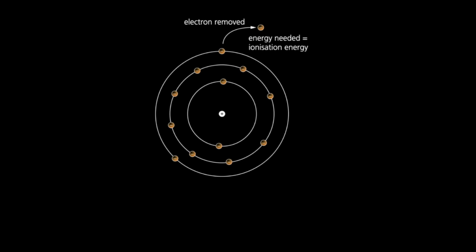Hi guys. So in this lesson, we'll be studying an idea called ionization energy, which is basically going to help us understand and prove the basic electron arrangement in atoms: how the electrons are arranged in shells. How can we prove that? Well, we prove that using the idea of ionization energies.